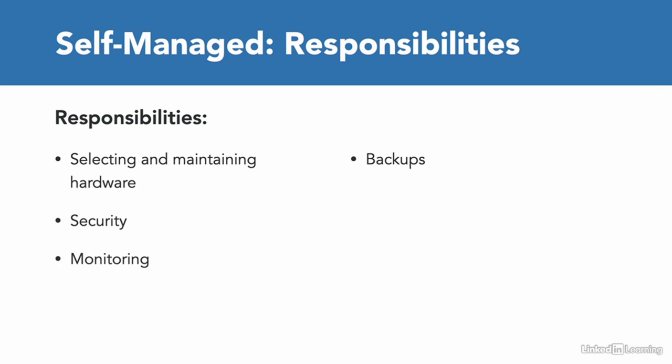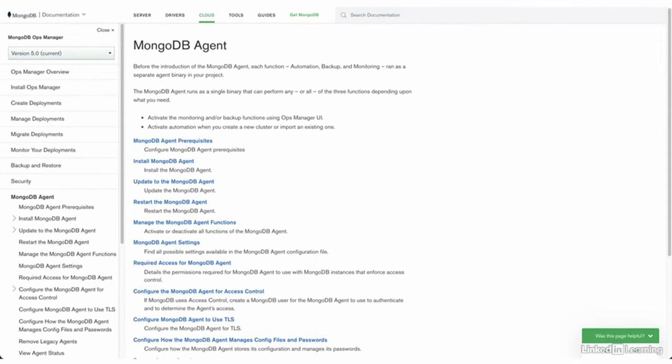You also need to think about managing and monitoring backups, and ensure this is tested frequently. MongoDB also does release new versions every now and then, so you'd also have to manage version upgrades. And if your application grows and your database requirements grow, then you also have to think about scaling the deployment by adding more resources or more nodes, so you need to be able to do that. If you're going to go down this road, I suggest you have a look at MongoDB Agent.